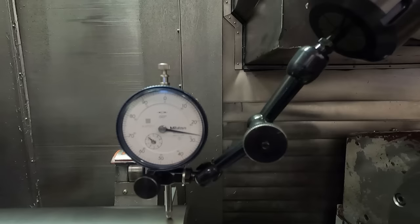Okay, what I'm gonna do is hit the face of this flange at the bottom here to see if I can move the part. It's pretty tight. This is what I was talking about. See, those jaws get an incredible grip on the part. Can't move it. Gonna have to loosen those jaws just a little bit.